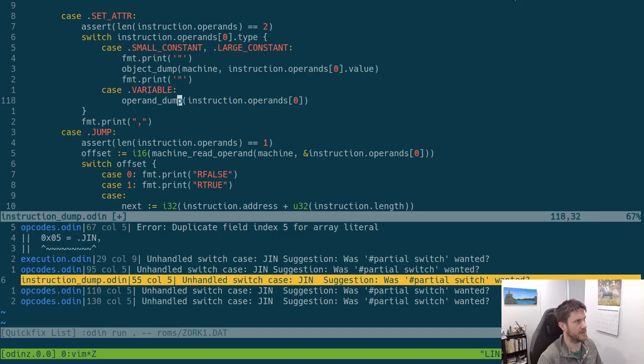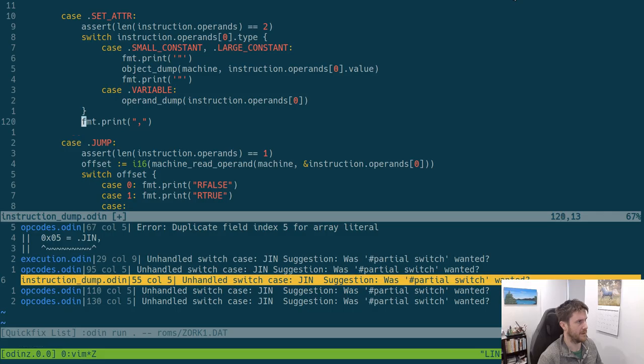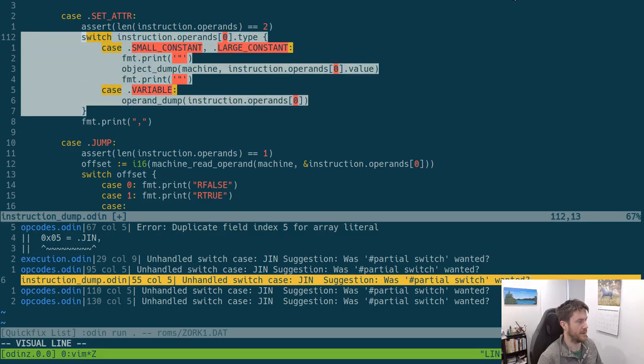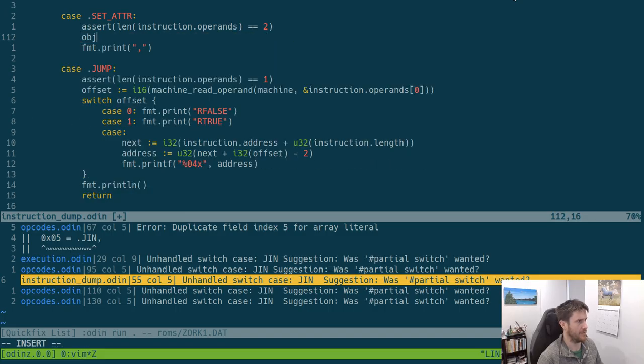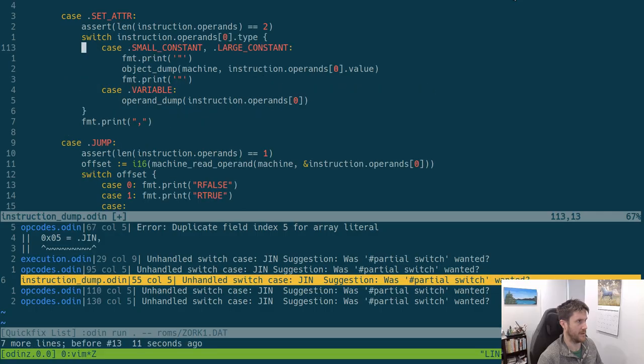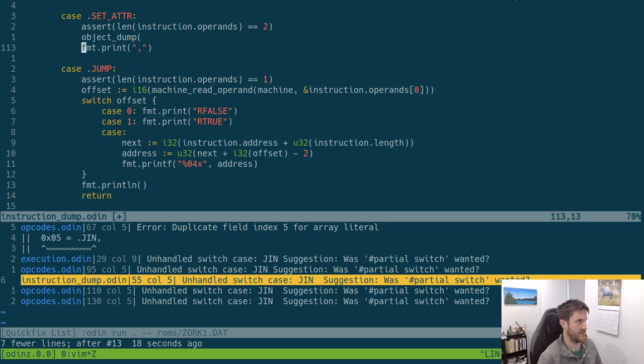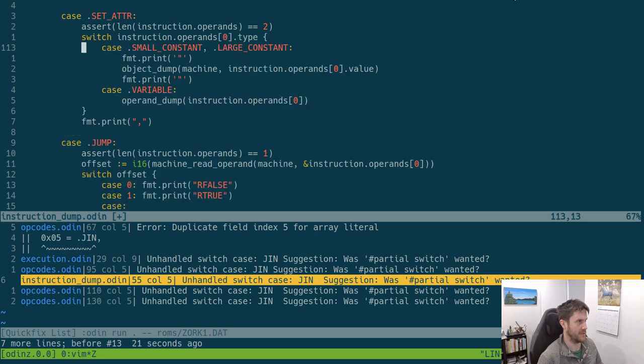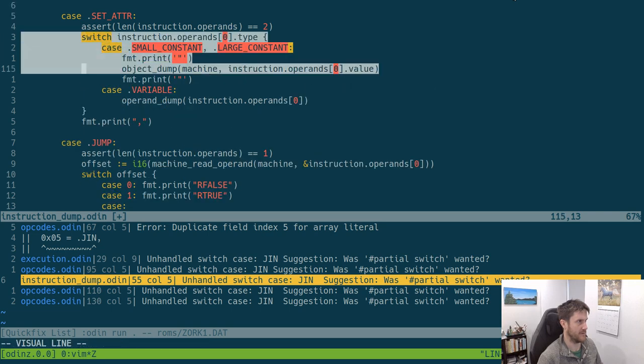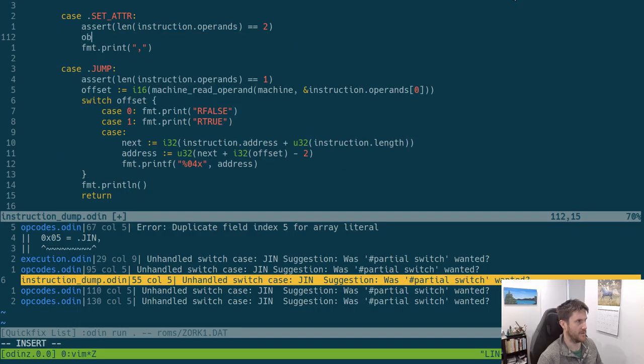And object dump, and it needs the machine actually, so we'll pass it the machine. Objects dump.